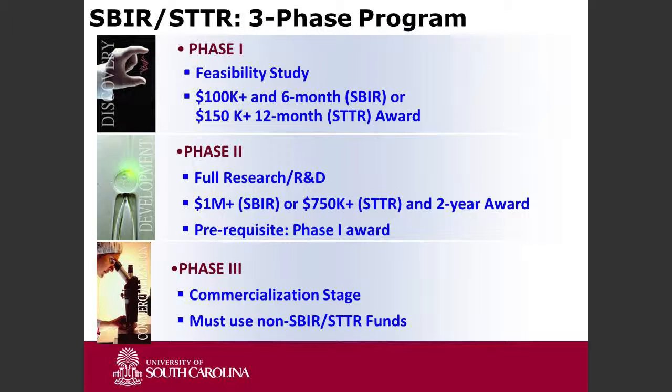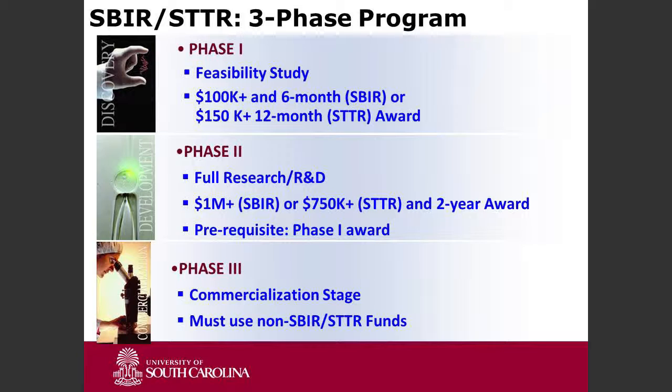Like I said, I've seen phase 1s go from $700,000 to $2.7 million. The budgets are not always set in stone, and that's just something where you have to know your program and know your manager and know what you can get away with. But the phase 2s are where they really push you to get something ready for market. And then phase 3, and I don't know why they do this, it's kind of their cruel joke, where they basically say phase 3 is, we don't fund you anymore, and you go find somebody else to do this.